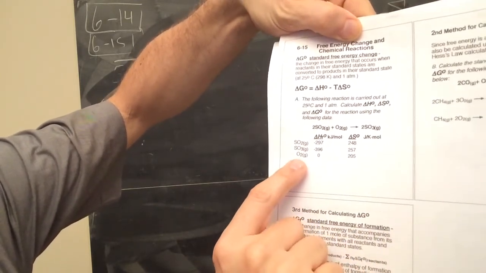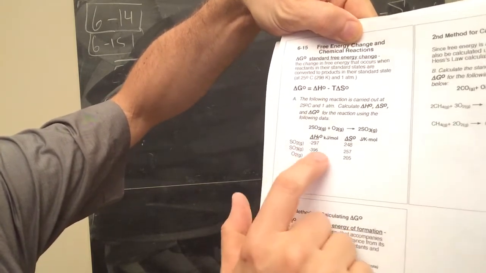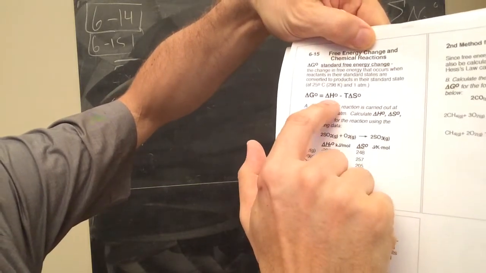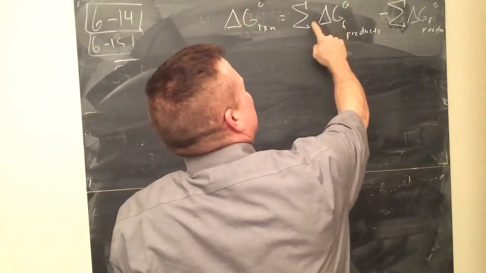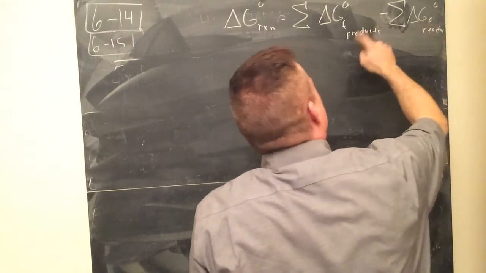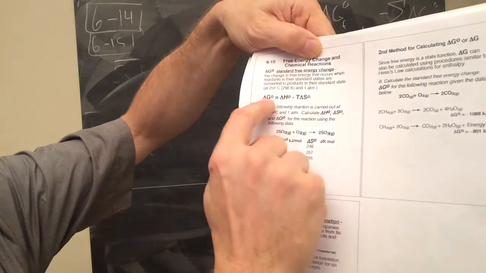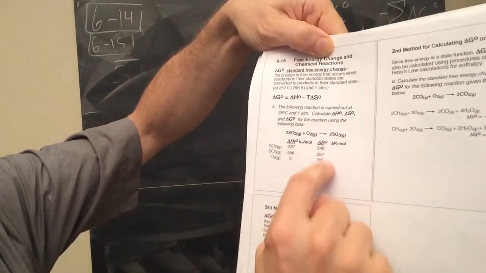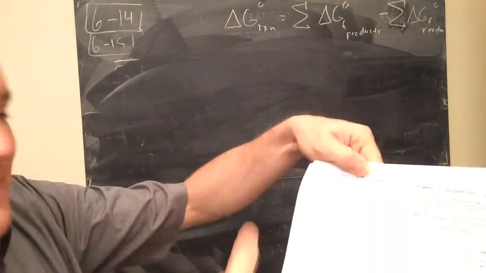All right, this would take some work to do it all. But what you have to do is, first of all, find delta H by using the equation, this one. Delta H equals the sum of n times the H of formation of the products minus the sum of n times the H of formation of the reactants. Same thing we did before. You don't have to actually go through and do all this, but you could use all those 3 values and find delta H. Then use all these values and find delta S, the same way, with the same equation, but with the S values. You subtract all that. It's a lot of work.